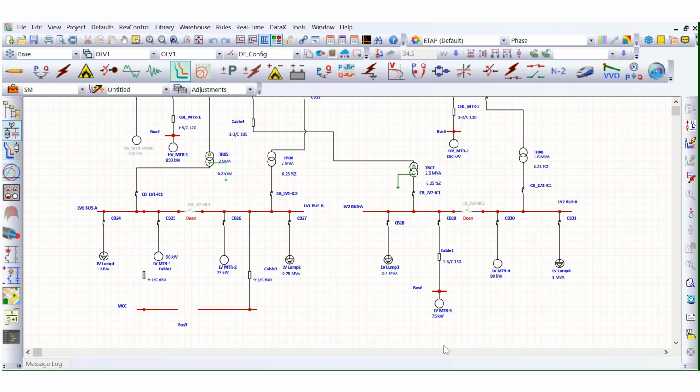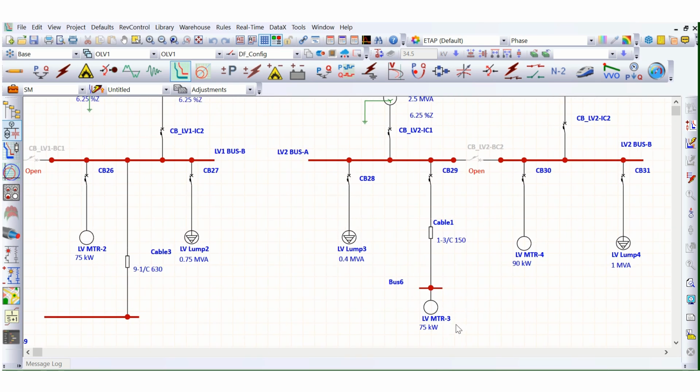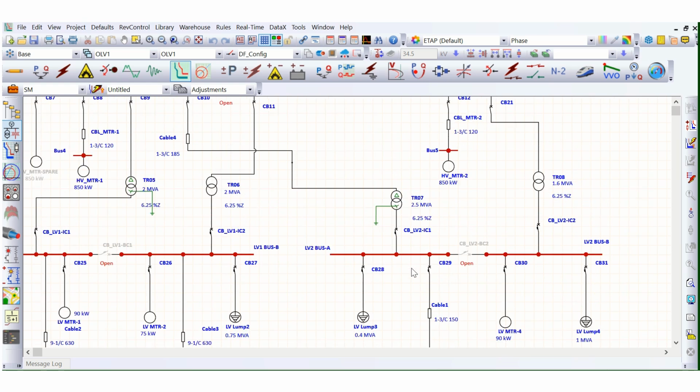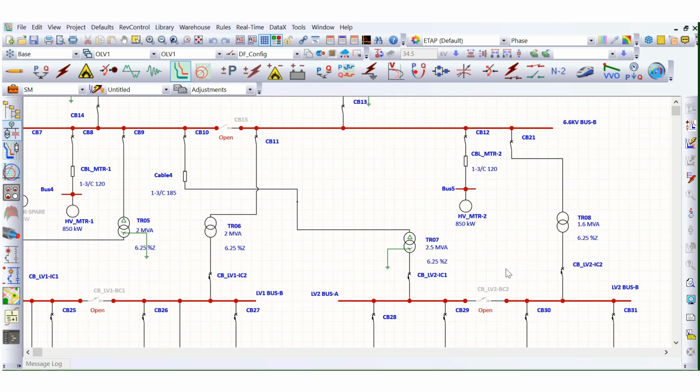In my previous two videos, I already covered the relay protection coordination for this 75 kilowatt motor with the motor protective device, the circuit breaker, and also the incoming low voltage circuit breaker with LSIG relay feature for this 415 volt switchgear. And today I will cover the transformer high voltage side, which is the medium voltage 6.6 kV side, protective device setting and coordination.